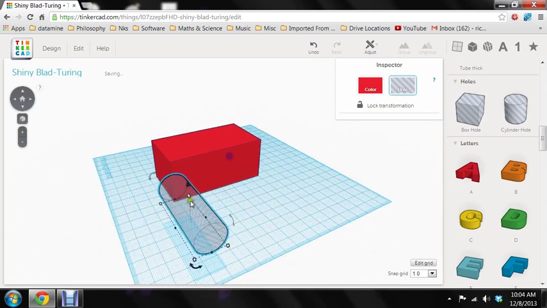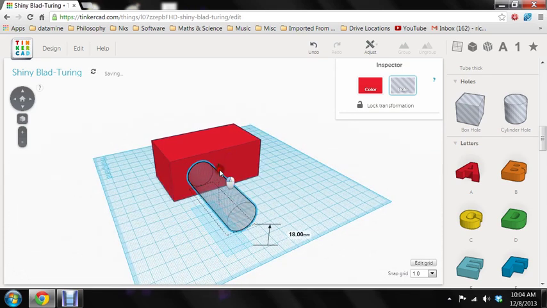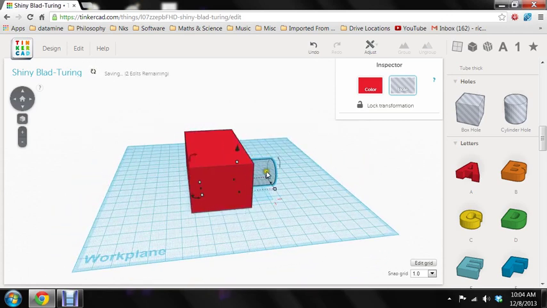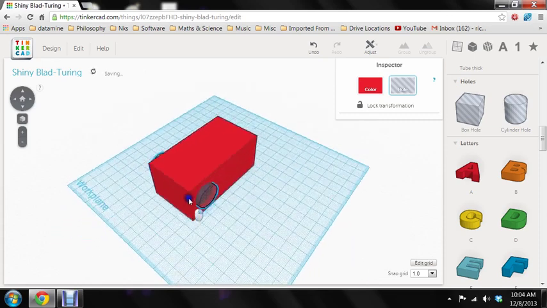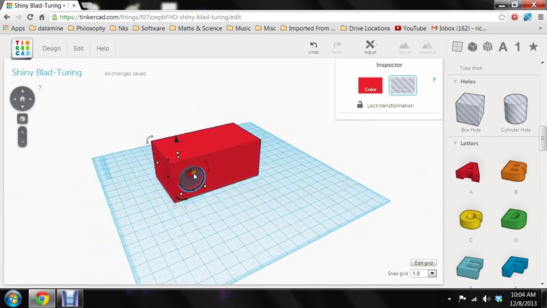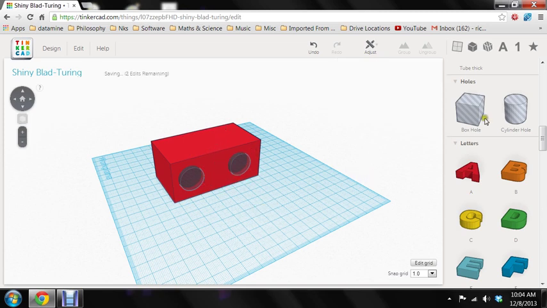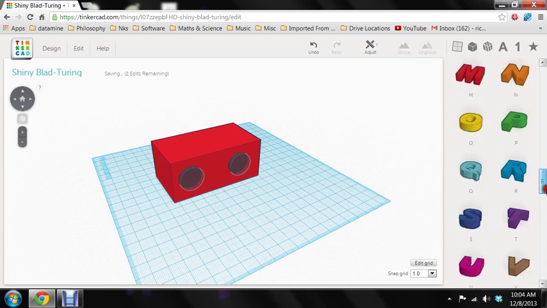Okay, so if we drop it down a bit, we want it going right through the middle of this thing. So there we are. That's ready for one spoke. Then we can just copy it. Edit copy, edit paste, and then we've got another copy. We can just shift that along like so. So there we are. Now all we need is our actual wheels.